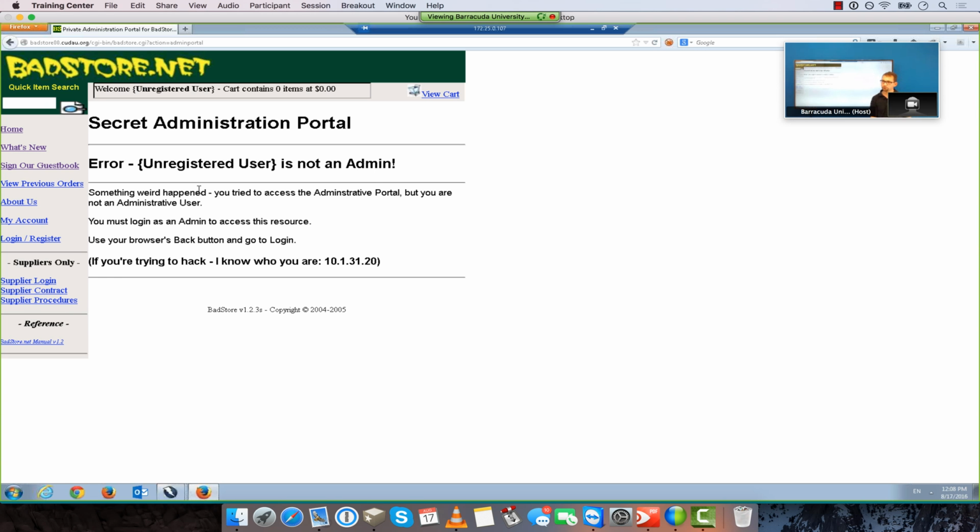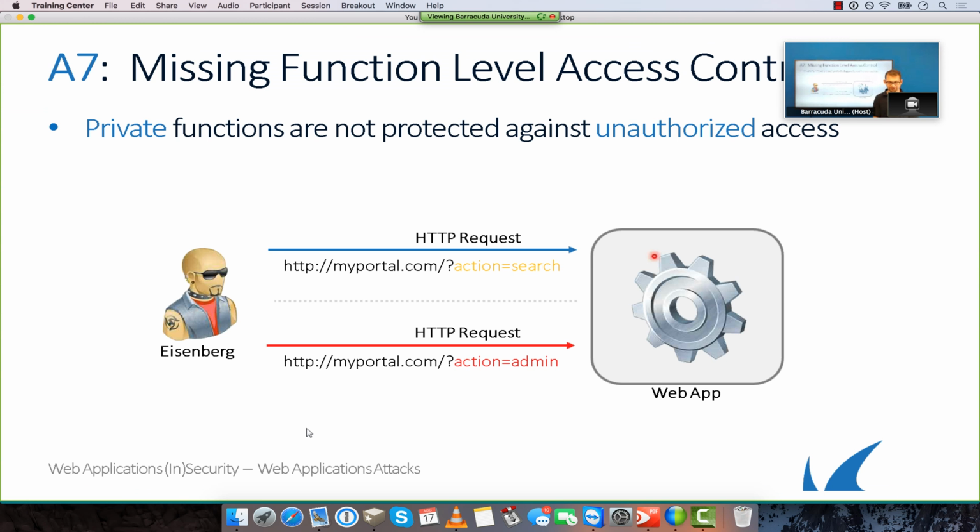No, we cannot. So in this case, we were able to see that portal, so there was no authentication check separating unauthenticated and authenticated users from accessing that portal. But if we try to access the functions inside this part of the web application, we are not authorized. So in this case, we have half of the security.